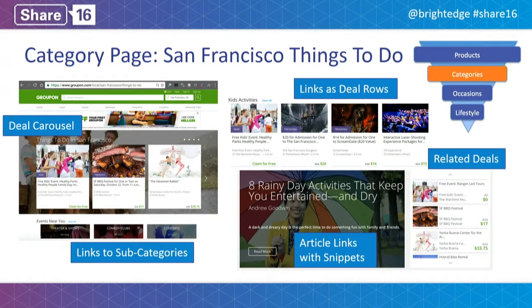And then we also have this place where we can pull in articles. So if you guys are here to talk about articles, we've got those too, and we pull in snippets there. And related deals on the right-hand side. So again, just reusing this content. One thing that's really cool that we've just recently built is an index of all of our articles. So we can actually do a search in real time on this page for things to do San Francisco to our own article database, and it'll pull in that article. So again, it's automated.